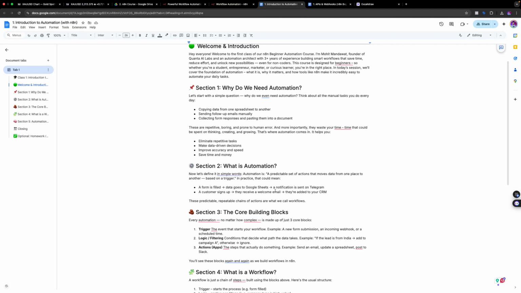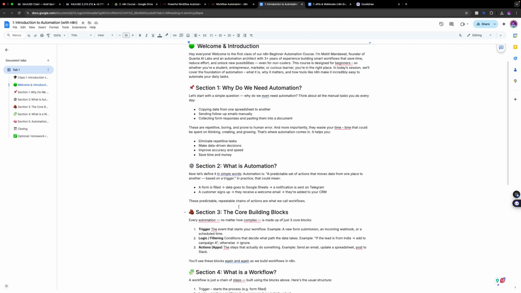This is a simple workflow: trigger, data filtering, and the action we take. Sending the notification to Telegram is the action. Another example: a customer signs up, they receive a welcome email, and they are added to the CRM. This is also one workflow which we call automation.